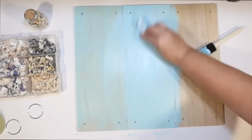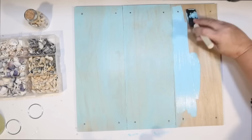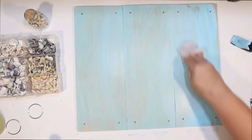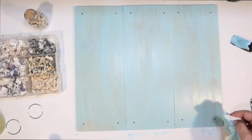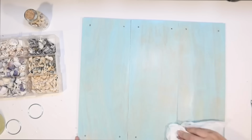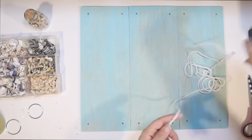That way you can still see that wood grain through it. I think it's going to give it a nice distressed coastal beachy vibe. And I love DIYing with these signs. They do have the holes in the sides from the shelves. And you can leave that because that is kind of a beachy vibe, like the boards like that. But I think I am going to fill it in just a little bit just to make it more finished, but I think that looks pretty good.